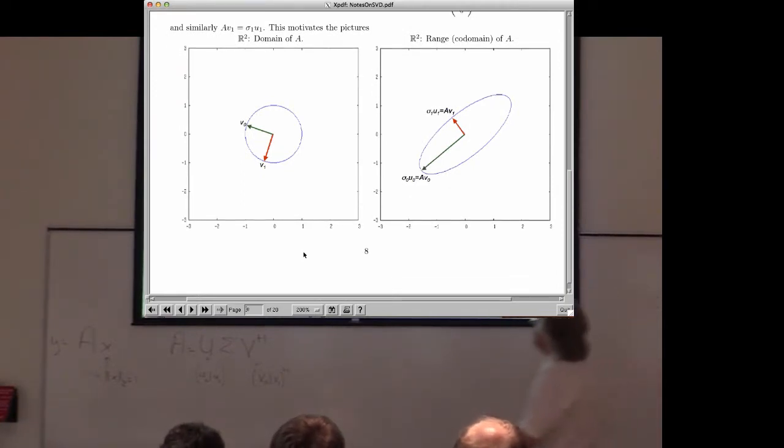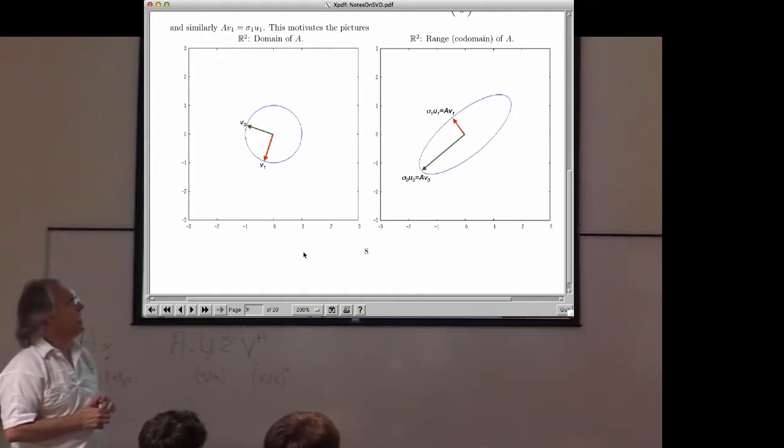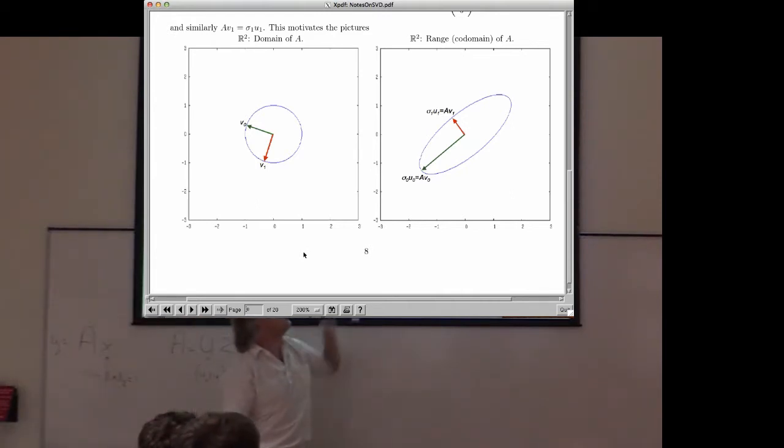If you now look at what happens when you do A times X, notice that all you really care about is how the vectors V0 and V1 are transformed into the vectors A times V0 and A times V1. And what we just argued is that for those vectors, V0 is transformed into U0, but stretched. That's what the argument we just made says. And V1 is transformed into U1, except stretched. That's where the diagonal matrix comes in. And that's what you see on the right. So doing A times V1 is the same as stretching U1. Doing A times V0 is the same as stretching U0.